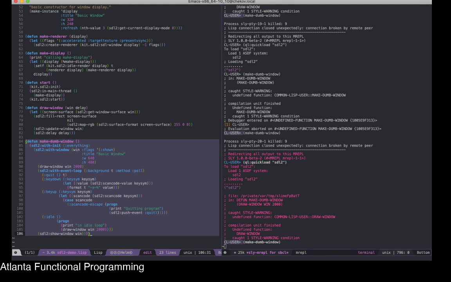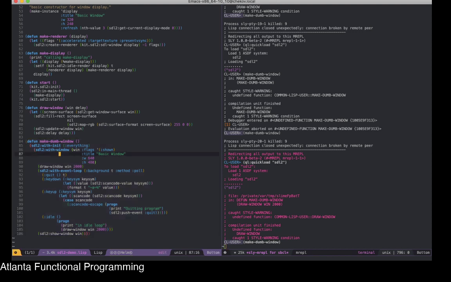But he drew all this in the same function, and you might see in his code some macros that he wrote for the with-init pattern. This is the standard pattern that you would do for window management. You initialize SDL, and then you initialize a window, and then the rest is you grabbing a window surface and doing drawing on it.